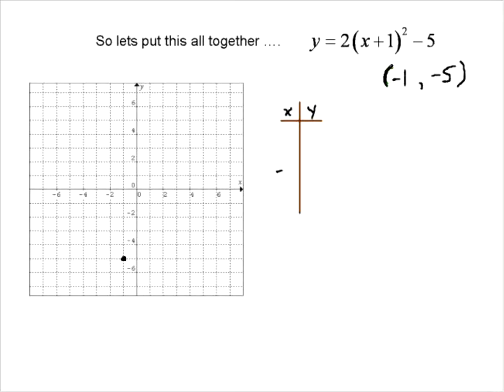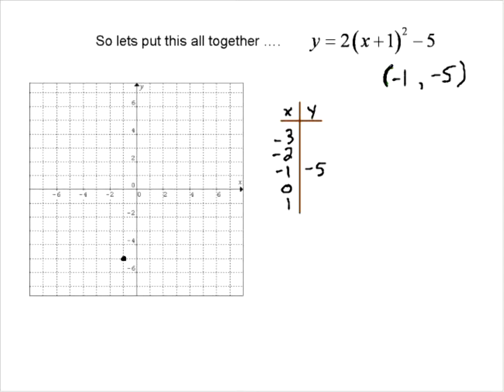We know where our vertex is. We've established that right from the start. We know it's at -1, -5. So let's just go 2 above and 2 below. Because we also know that it's going to be symmetric about that point. So the calculations that we really need to do are just either 0, 1 or -2, -3, and we're going to get the exact same value to determine our 5 points. And whenever you're plotting a parabola, we need to make sure we have those 5 points.